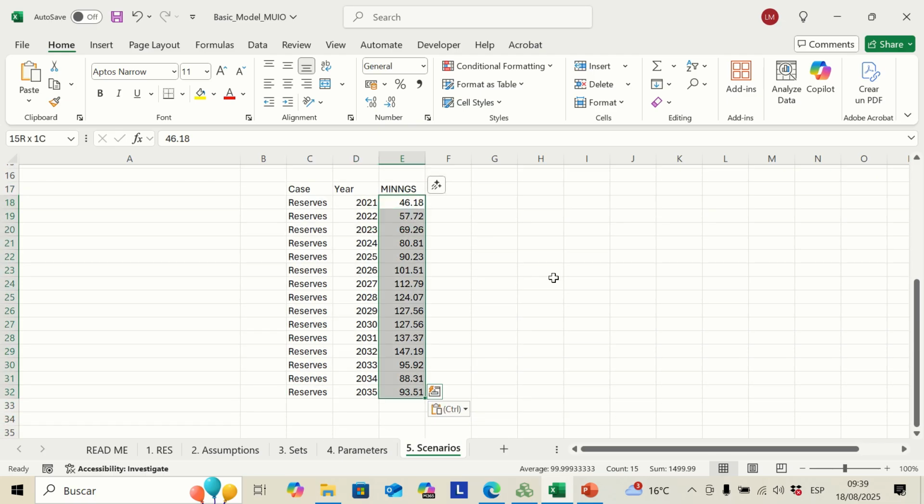If we add all these values, you can verify that the amount is basically, obviously with some rounding, the value is 1500, right? That is the limit that we impose in the model, right? So this is a kind of verification that you can do. So let's say that everything is working well with this.